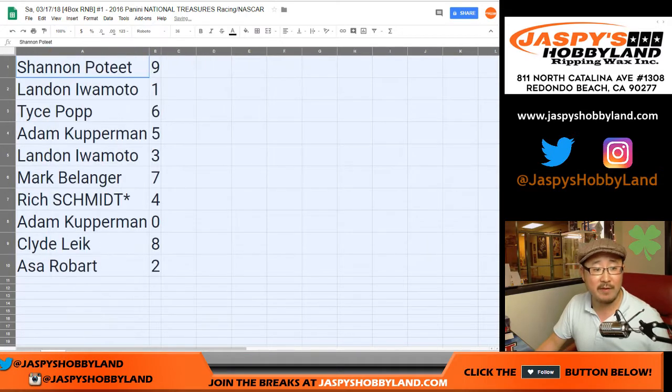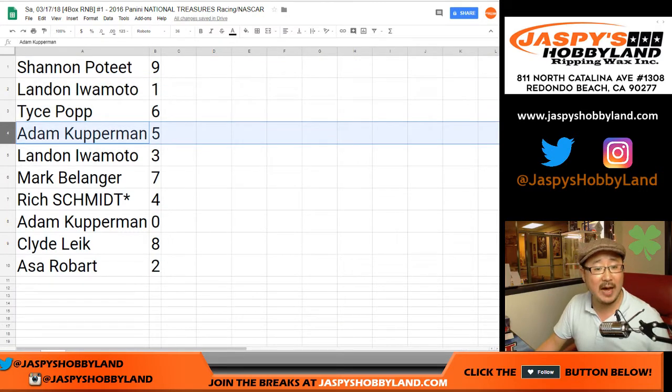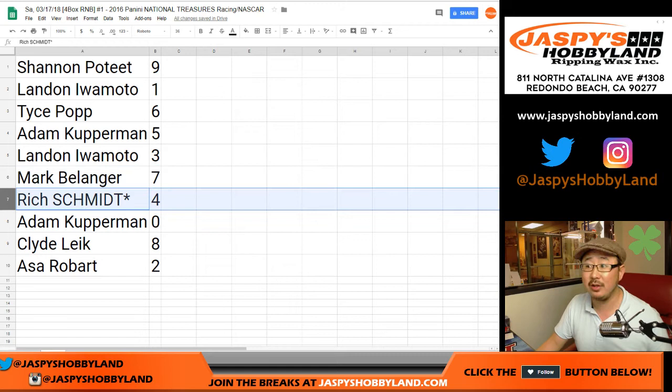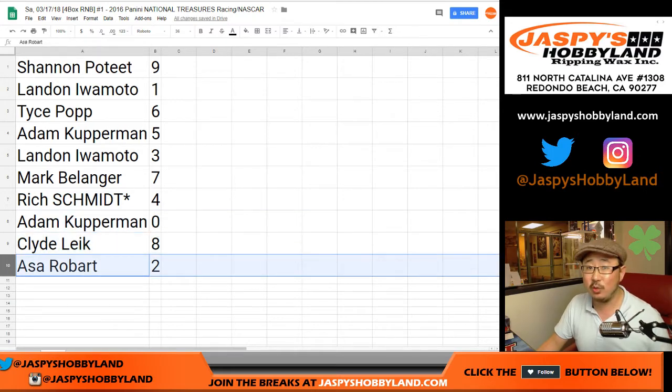All right, here we go. So Shannon, you have 9. Landon with 1. Tice with 6. Adam with 5. Landon with 3. Mark with 7. Rich, last spot mojo, 4. Adam with 0. Any and all redemptions will go to you. Clyde with 8. And Asa with 2.